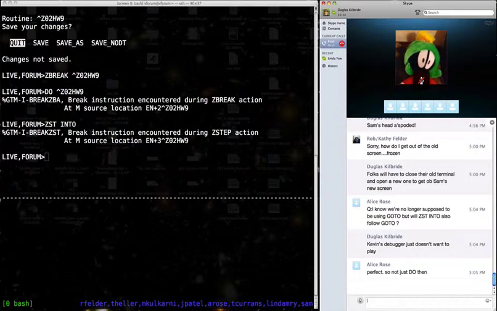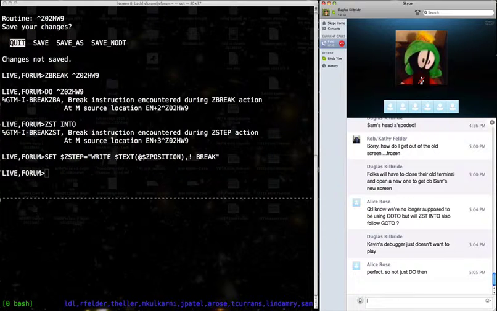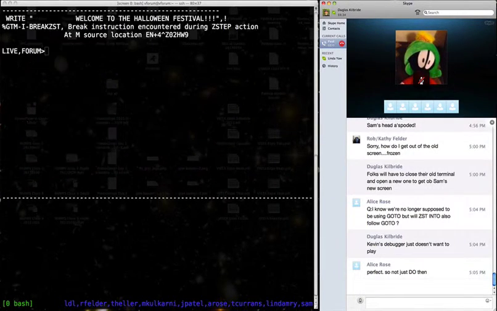I need to talk GTM into making this a default rather than us doing it every time. Actually, just as an FYI to people, I have this in my permanent clipboard on my computer. So every single time I open GTM and I'm debugging, I just copy and paste it there instead of having to type it over again. So now we're going to z-step into.